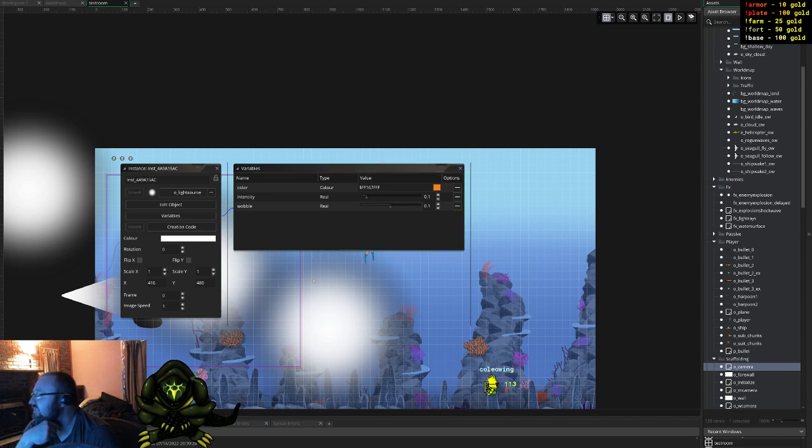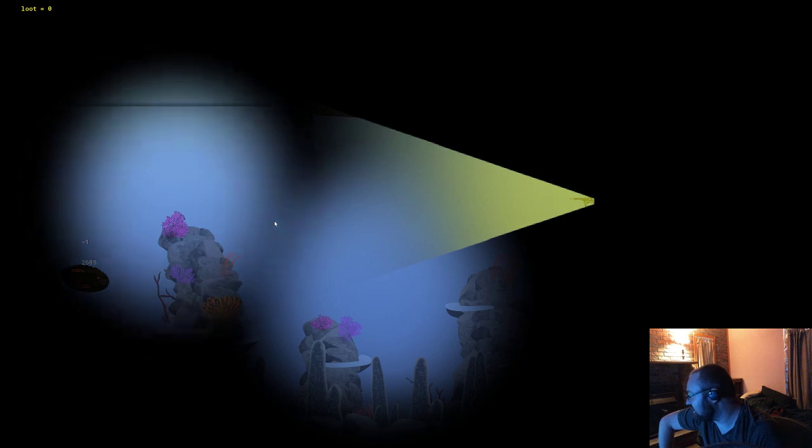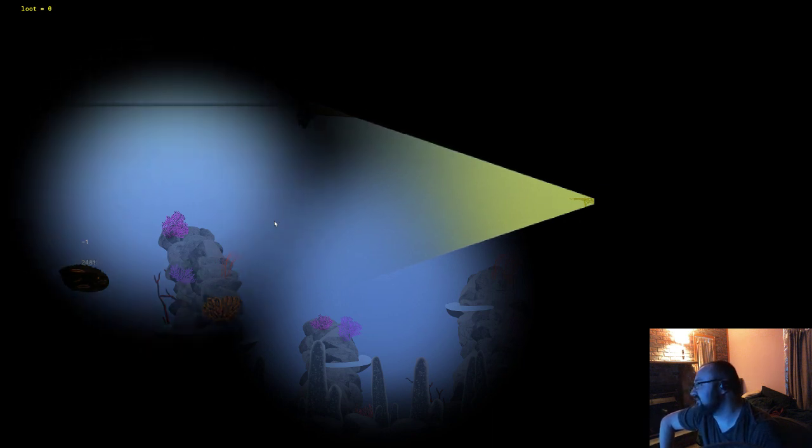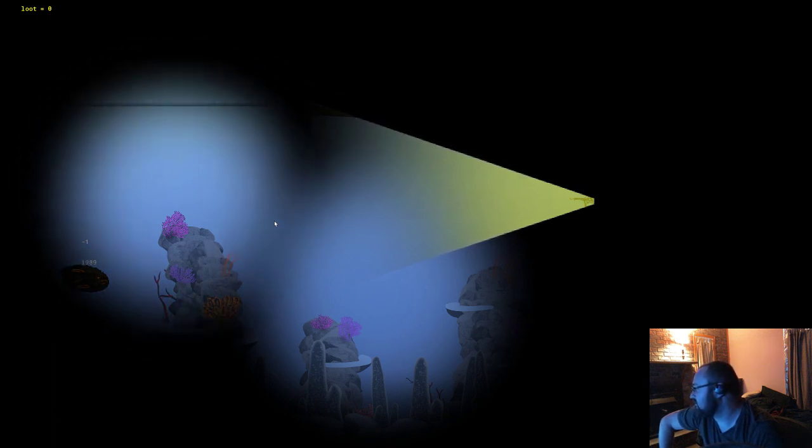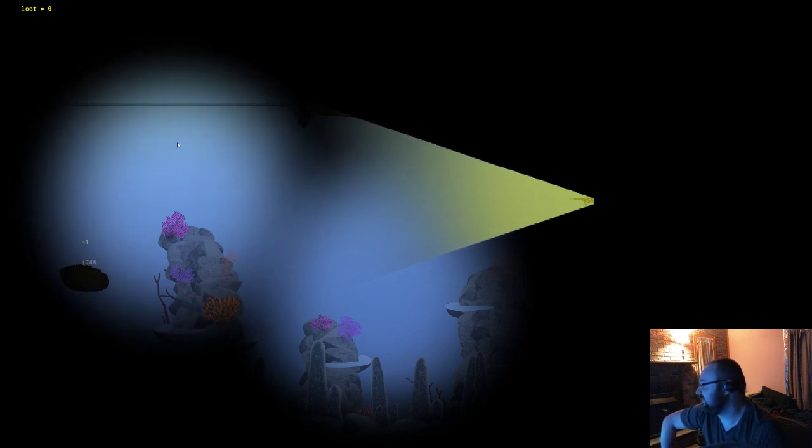Let's see what these values do. So we have orange, 0.1 intensity, 0.1 wobble. Look at how twitchy this is. I don't know if you see the screen turn, but I do. I don't know if that's just a VSync issue. Yeah, the screen tearing is really bad for me right here.